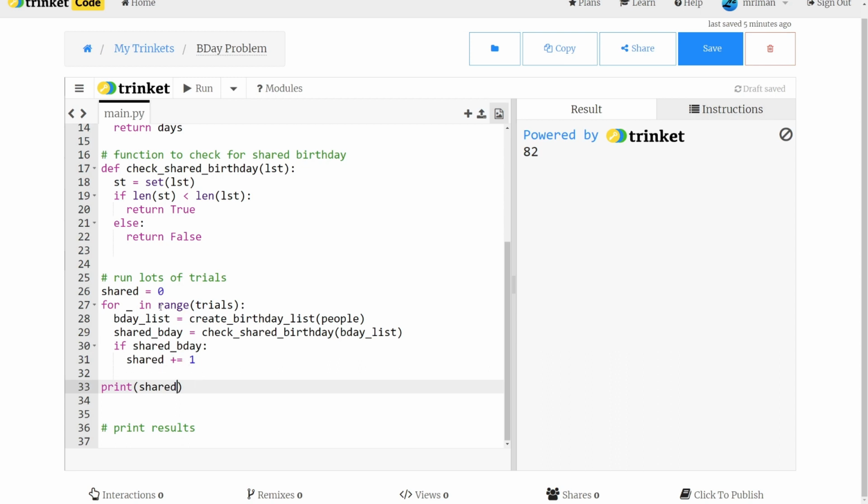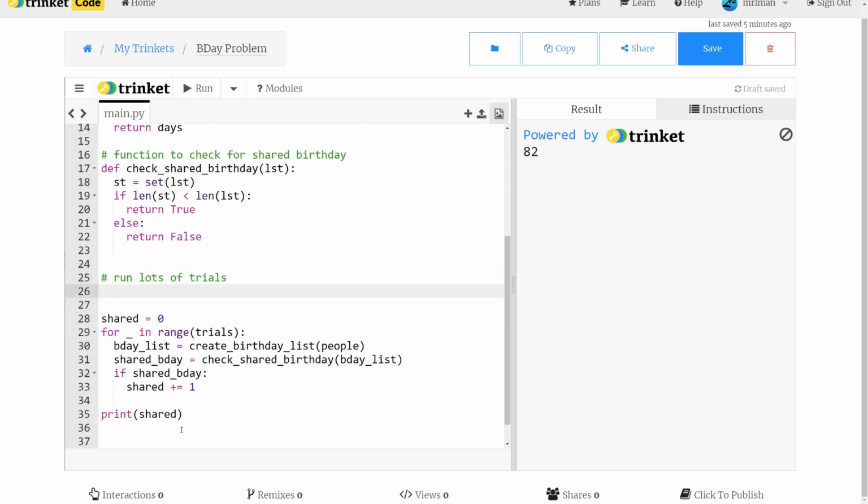Now, I just want to explain quickly what this syntax here means. So this syntax actually goes over a list one at a time, and I just want to show you by printing. I'll get rid of this. I want to show you what the range trials does.